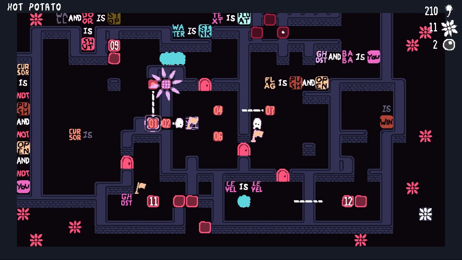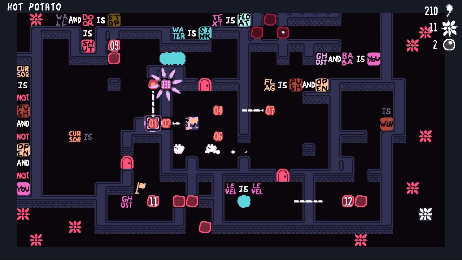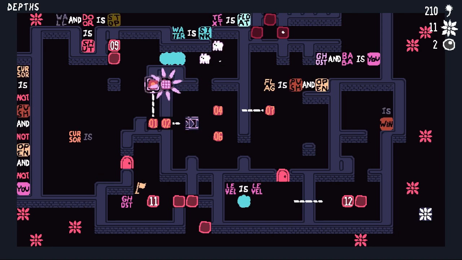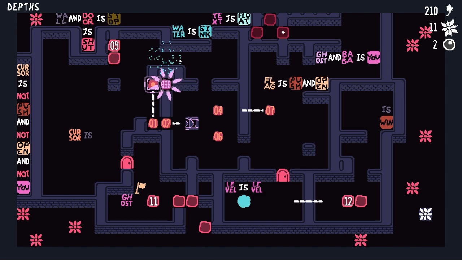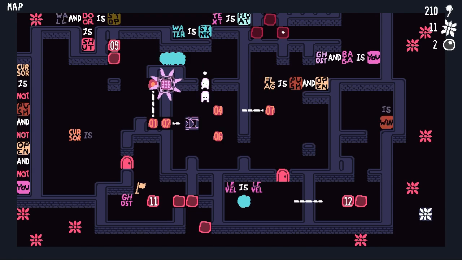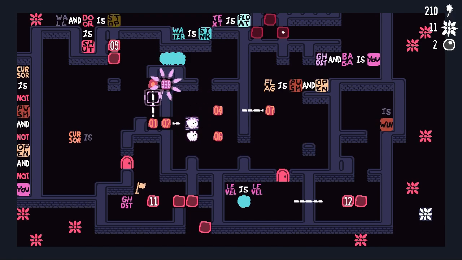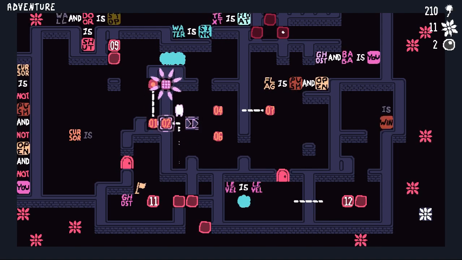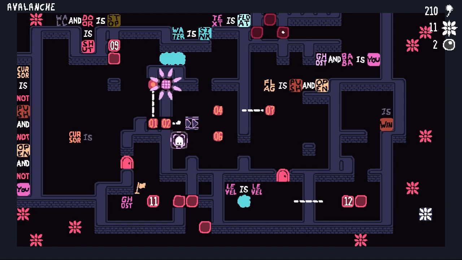Okay, so I got two Babas. I got a flag. I could destroy the water, but now I'm stuck. Why belt? What good's the belt? Is the belt no good? Is the belt a waste? Belt might be a waste. Strange. I'm not sure I understand why that was the thing that I did. Okay. Well.